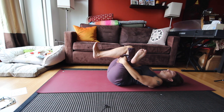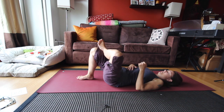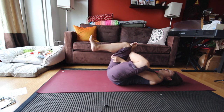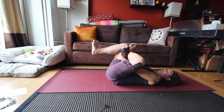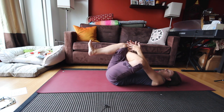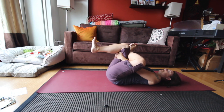Breathe deeply and slowly. And then go ahead and release and switch sides. Left ankle on the upper right thigh. Engage both feet by flexing them and pull the right leg in towards the chest, and only go as far as you can comfortably go. Some people can pull it all the way in, some people can barely get this far. It doesn't matter, just wherever you're at. And breathe.